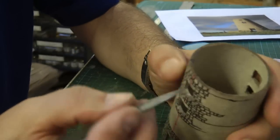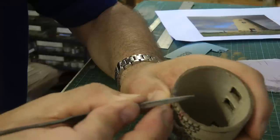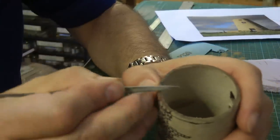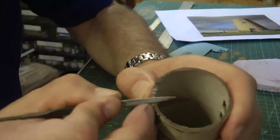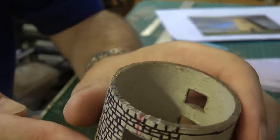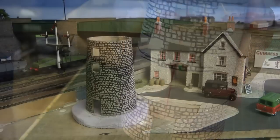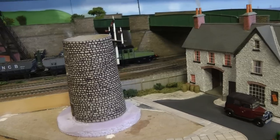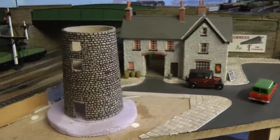So with the super glue hardened, as you can see, I've marked some of the top ridge stones there. What I'm doing is picking out a stone and then using the edge of the file to go across, and that should give me a nice crisp edge for the stones. Like so. And this is what it's going to look like in position. We're almost there with the detailing. It has been scribed all the way around. And yeah, I think it'll look quite neat there.